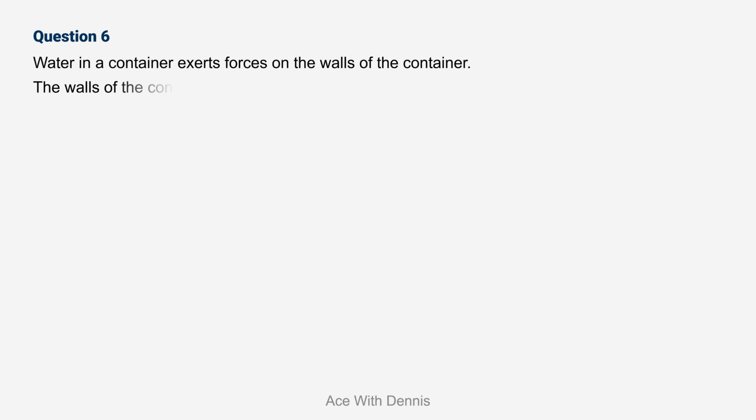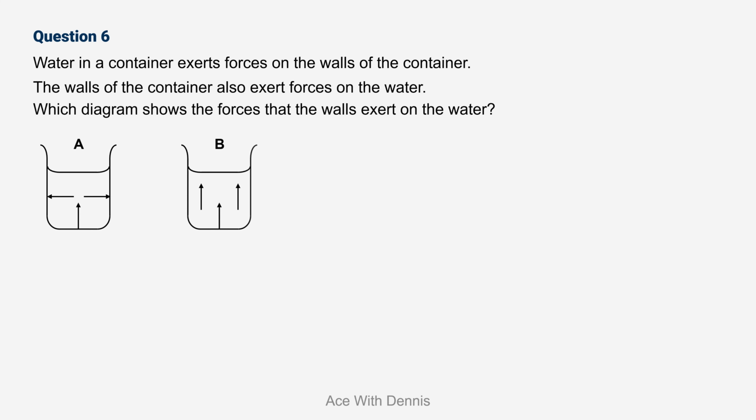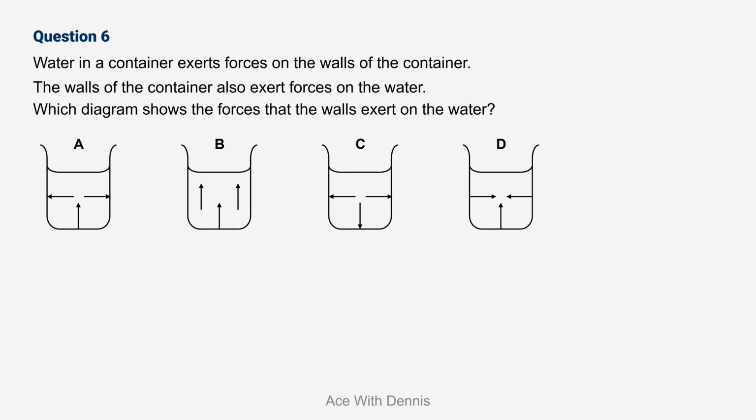Question 6. Water in a container exerts forces on the walls of the container. The walls of the container also exert forces on the water. Which diagram shows the forces that the walls exert on the water? Here are the four options: option A, option B, option C, and option D.